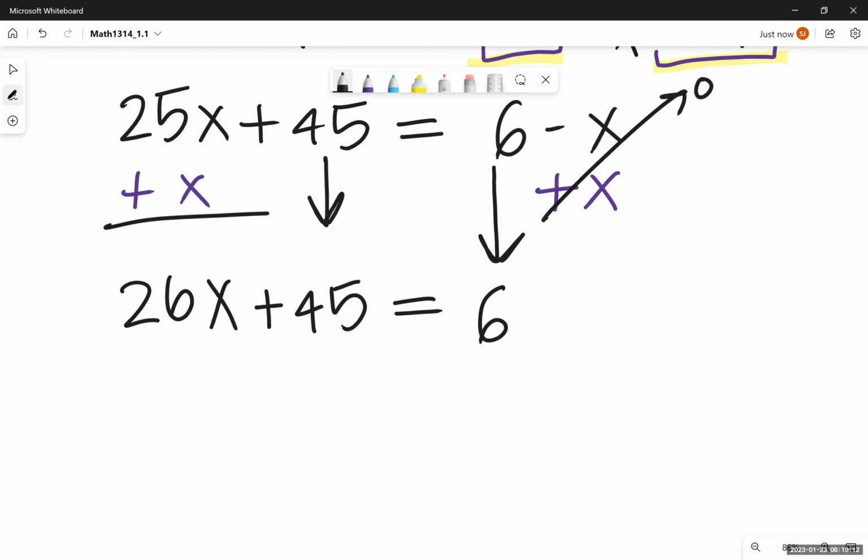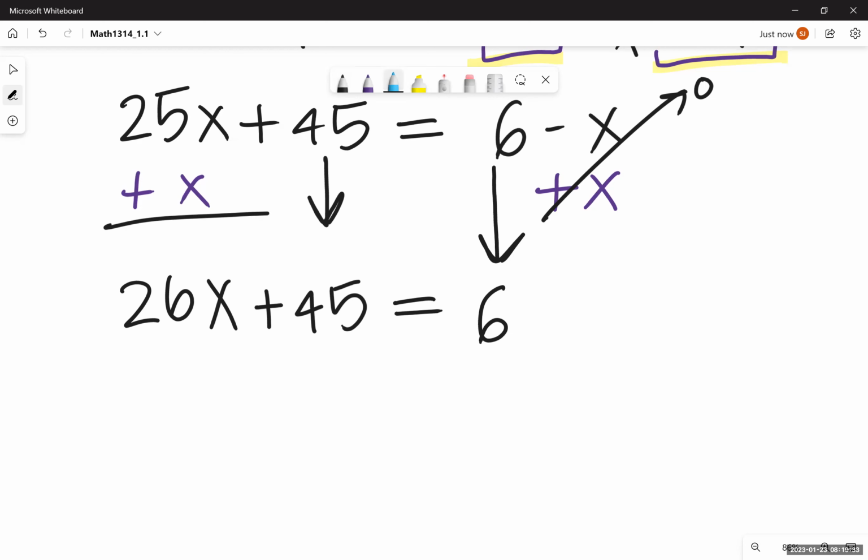Now, I hate this answer kind of, but anyways, now what I want to do is get anything that is just a number to the right-hand side. Yes, this has a number on it, but to solve that mathematically, if it's being multiplied and I want to solve for X, I'm going to have to divide. Remember I told y'all, that's never the first or second step.